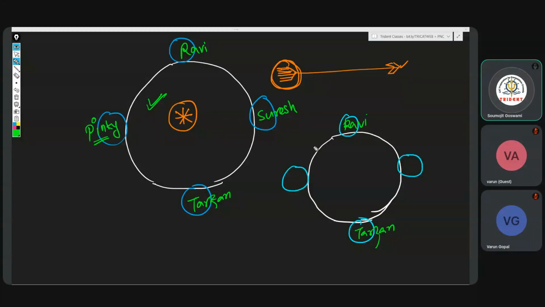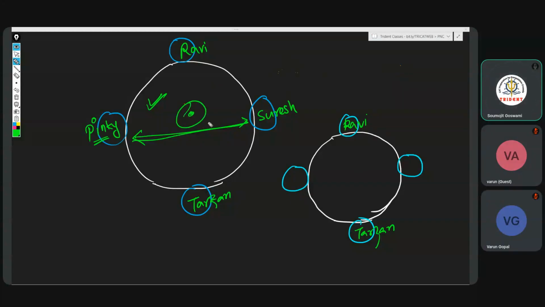I don't know how to show this in 2 dimensions, but maybe if you could stretch your palms out, you will realize when you look at it from the bottom view, the positions of Suresh and Pinky should change. And even if they're not changing, let's just make it even easier. If there is any problem with top down, bottoms up, ideally there would be a dot and a cross.